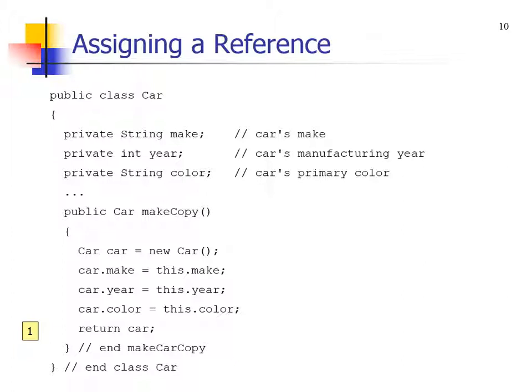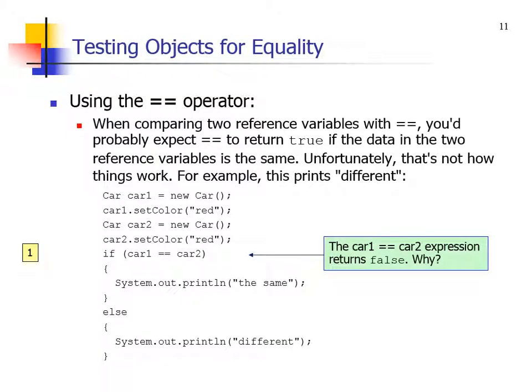Exactly. Because what we do is we have our private variables. We have our make, year, and color, right? We've already defined that. Now is in the public class. Here's our method for make copy, creating our new instance of car, the car make, year, and the color. Now, what are we going to do? We're going to return car. So all 3 of these are going to come back out to create this copy. Right. It creates a duplicate with the same information that was already sent in. So now, here's another problem that we can run into.